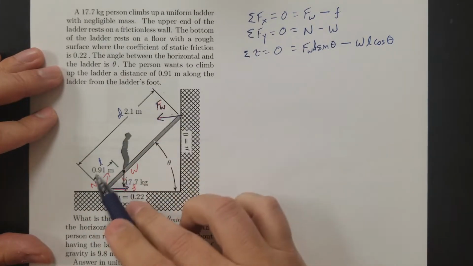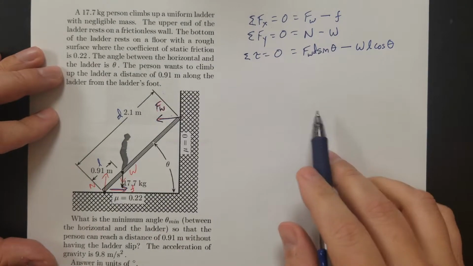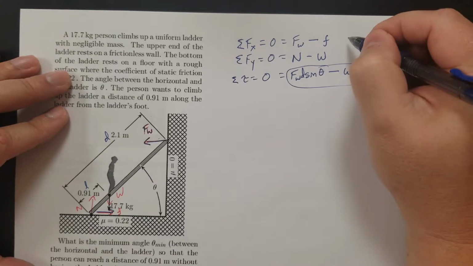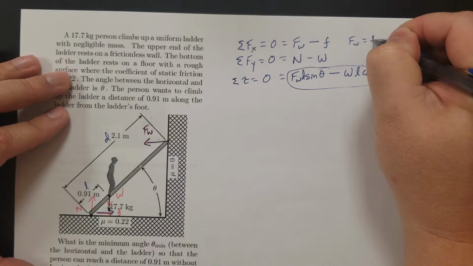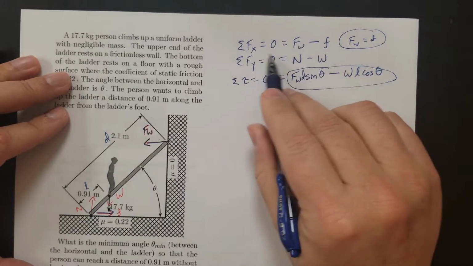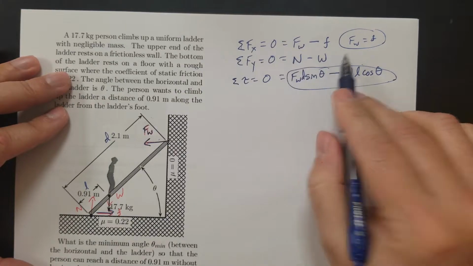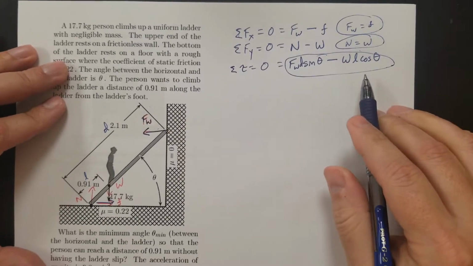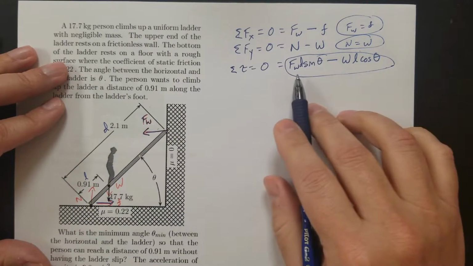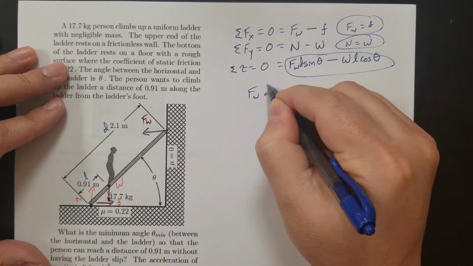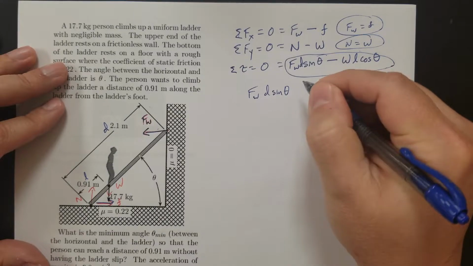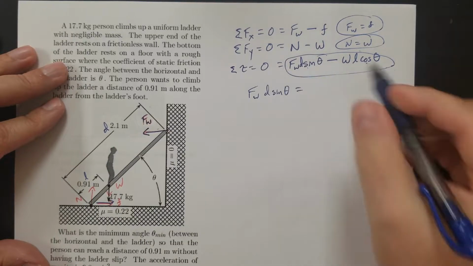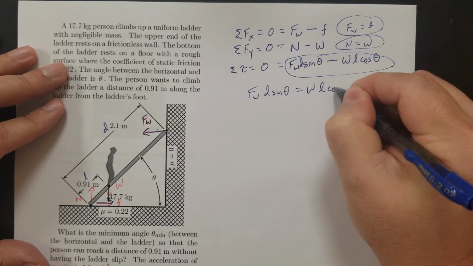So D is this distance, L is the distance up the ladder. Okay, 3 equations. So okay, so what does this mean? This basically says, I've got this one, and then I'm going to say FW equals F, right? From this equation, those are equal because 0 equals that, and then same thing here. If 0 equals that minus that, then that means N equals the weight. Okay, so I know those 3 things. So taking these 3 things, let's substitute. So let's start with that torque equation. So FW d sine theta. Because 0 equals that minus that, these 2 things have to be equal because they're going to cancel out to give me 0. So that equals WL cosine theta.